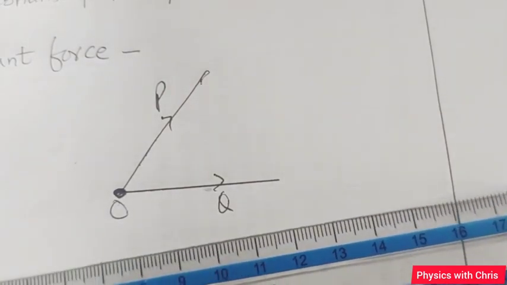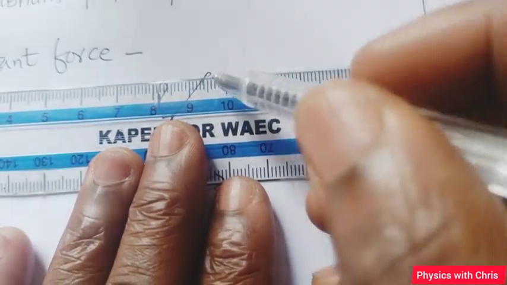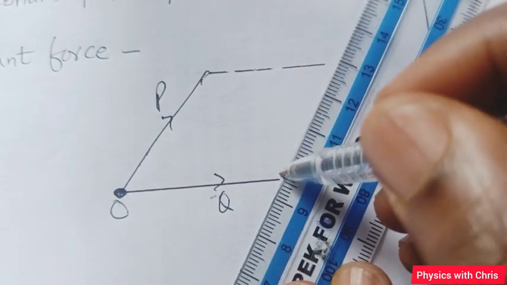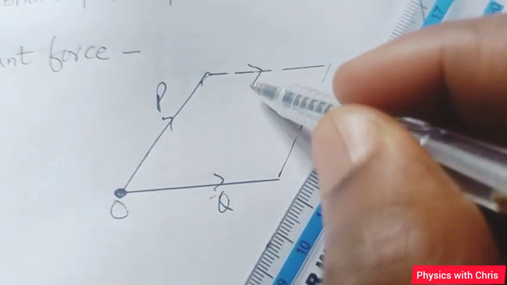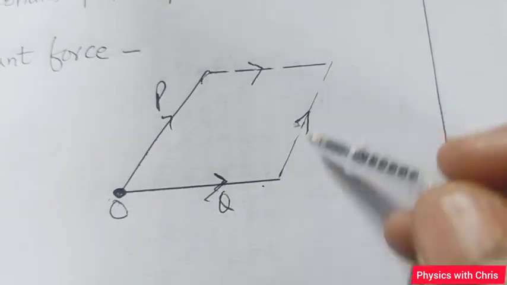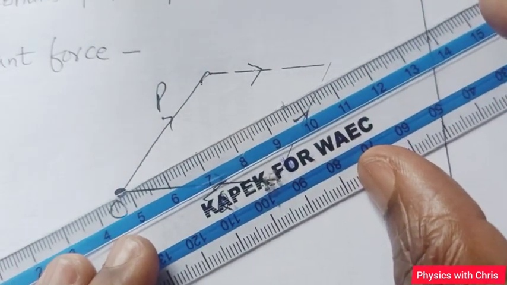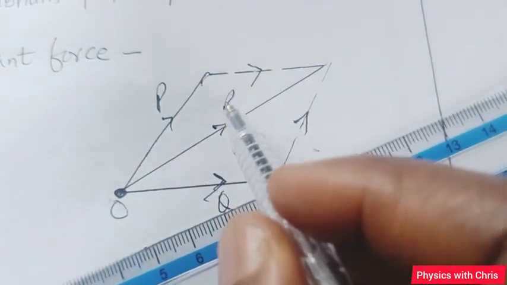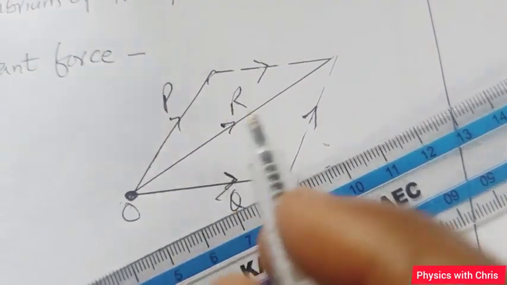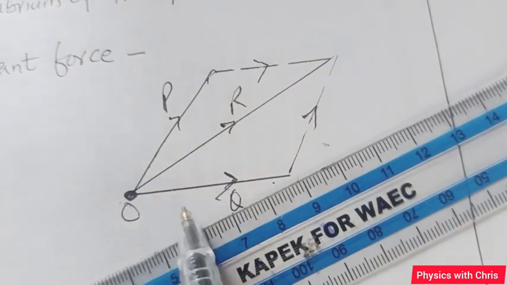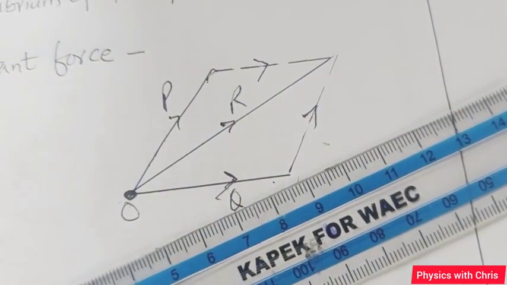So the resultant, if we use the parallelogram law of vectors, maybe by scale drawing method, I need to complete this to make it up to a parallelogram. And then I have this as my parallelogram, meaning that this side is equal to and parallel to Q. The vector Q acts along this line, and this line too represents vector P, equal to and parallel to this. So the diagonal of this parallelogram drawn from the common point of action is the resultant vector. And that resultant vector has the same effect as these two vectors. The resultant vector can replace these two vectors. In terms of magnitude and direction, it is the same as vectors P and Q acting together.